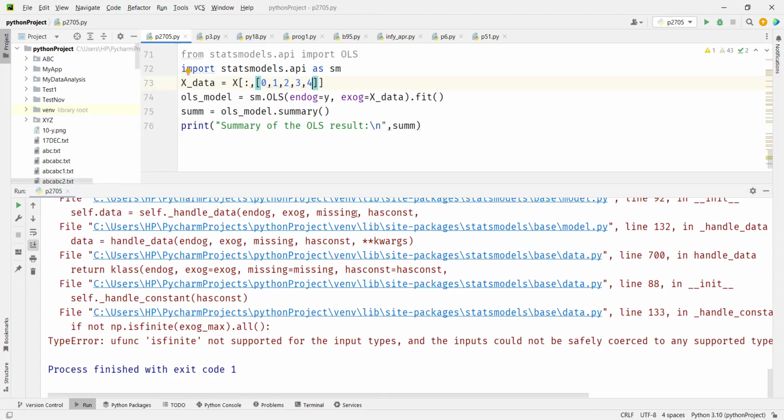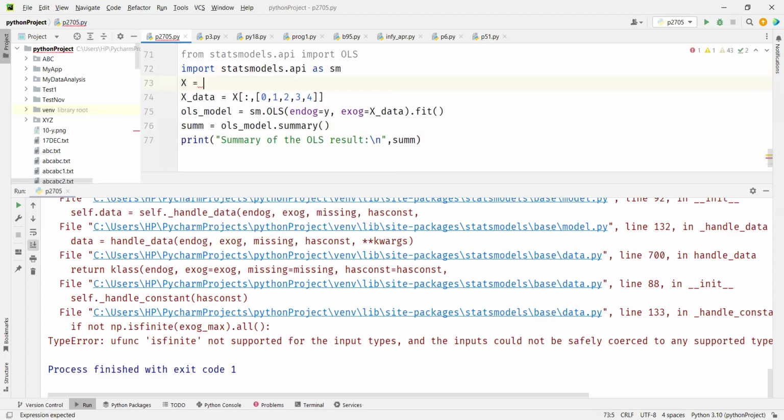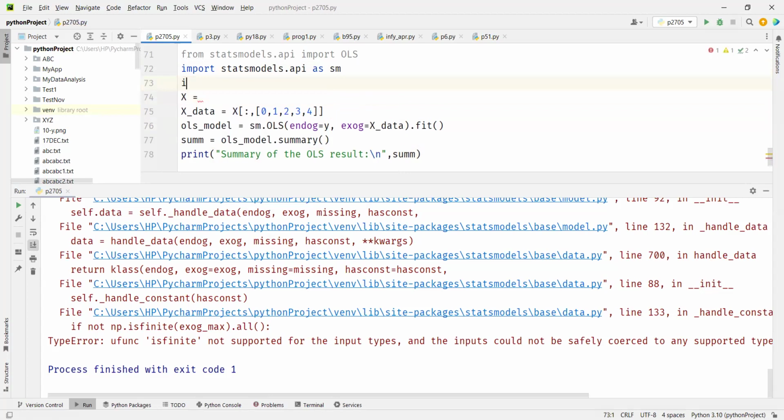So what I'll do here, this is because our data is not in the format that we want. So here I'm going to say X equal to, import numpy as np.